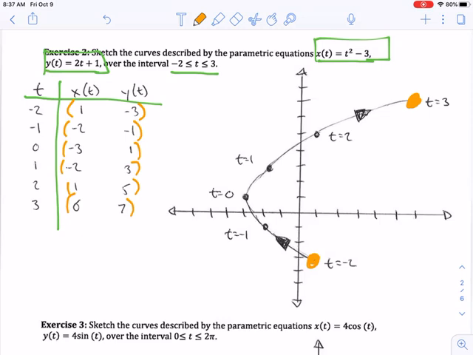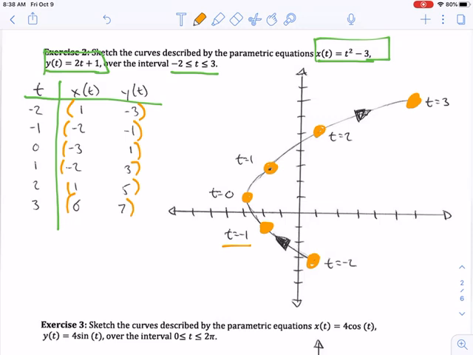So as we enter more and more of these values, I say, oh, well, there's my second point that corresponds to t equals -1. Clearly, this isn't going to be a straight line. And we are going over to t equals 0. And now we start to turn back. At t equals 1, we're going to (-2, 3). And then at t equals 2, we have (1, 5), and then back up to t equals 3. The question is, what does this graph look like?